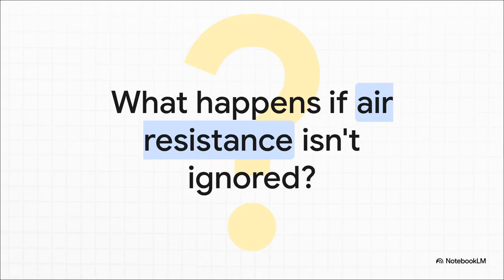Okay, here's a real-world puzzle for you. Imagine a ball falling from a tower, but this time we're not in a vacuum. What actually happens when air resistance isn't ignored? What if the air pushing back on the ball is perfectly equal to the ball's momentum? As the ball speeds up, that resistance gets stronger. The acceleration is constantly changing. Standard high school formulas? Yeah, they just won't cut it here.